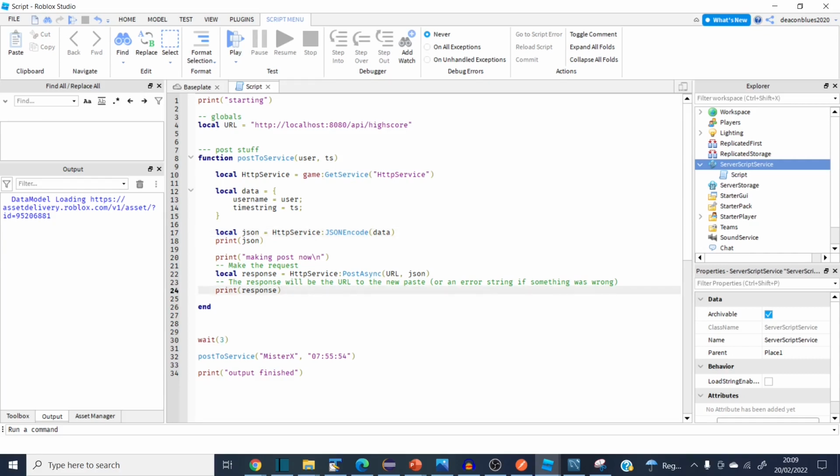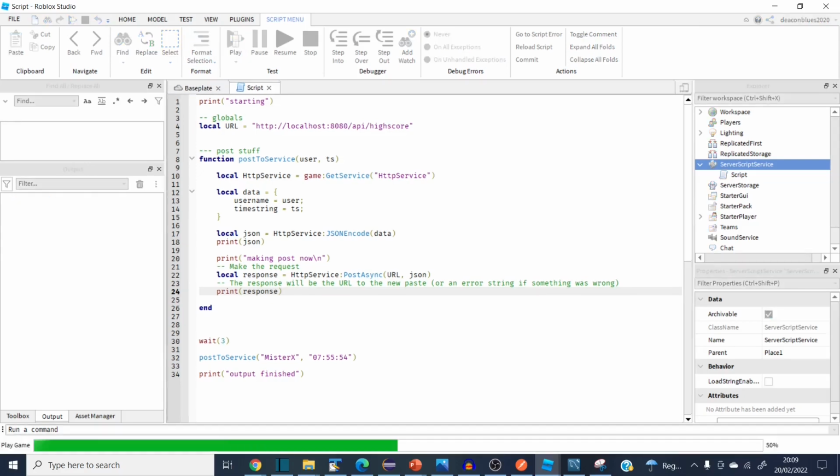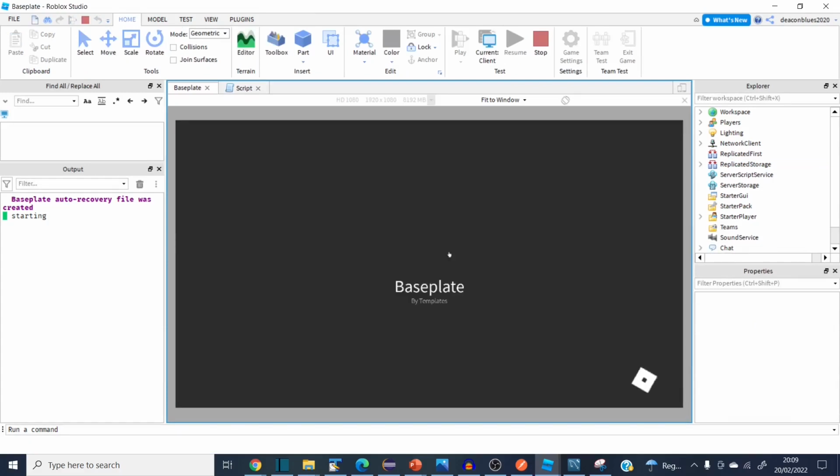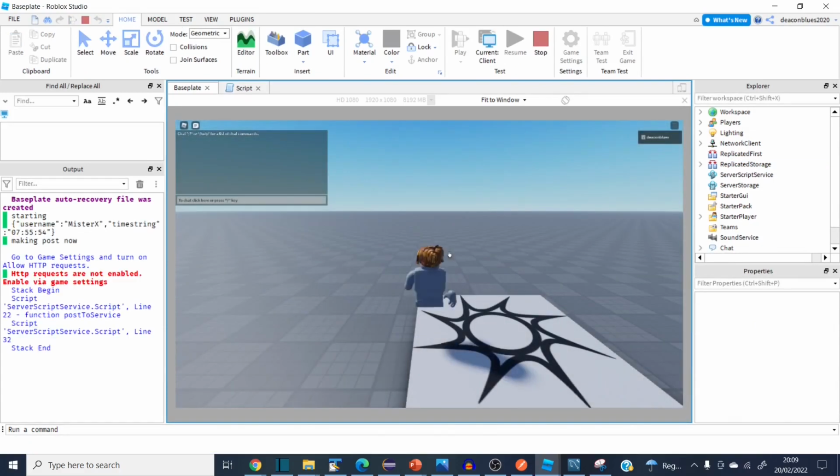We're not doing any error handling or anything special. All we're going to do is a quick test. We have these two variables. We know that the payload has a username and it has a time string here. So if I try to execute this, I expect that it will not work right away, because this new game I defined, I don't have the HTTP settings on.